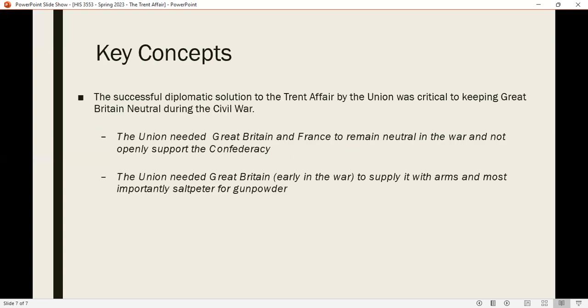So the Trent Affair was a big diplomatic snafu between the Union and Great Britain, because the Union warship San Jacinto had stopped the British mailer Trent and had confiscated two Confederate diplomats, Mason and Slidell. Thankfully, this all gets resolved a little after Christmas, 1861, and the two Confederate diplomats are released, and Lincoln makes an apology, and Great Britain stays neutral during the war and continues to supply the Union with war supplies after this. So that's the Trent Affair.